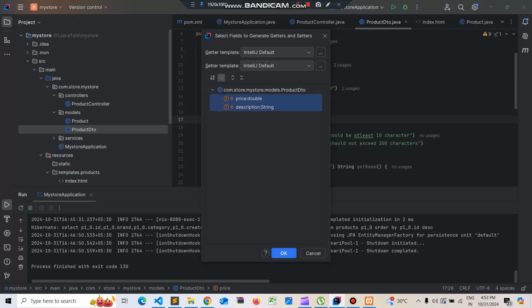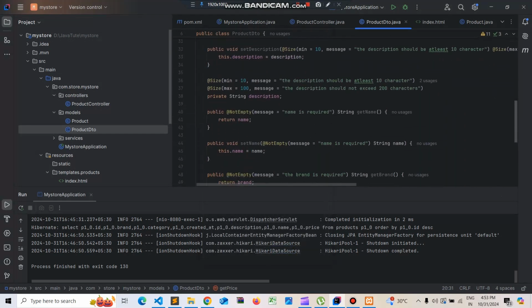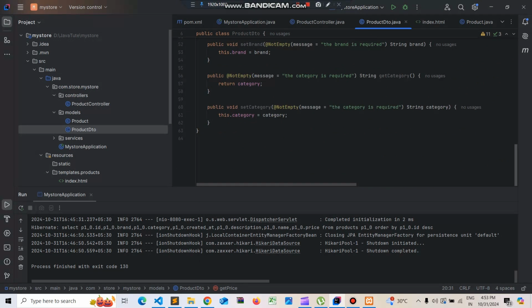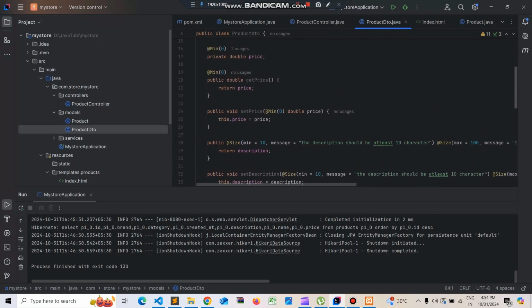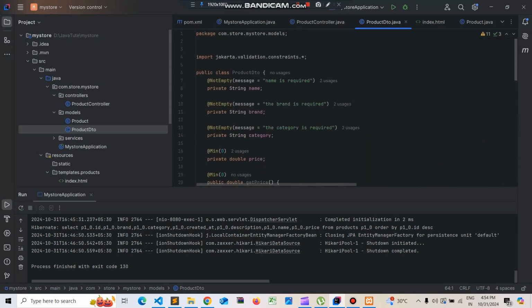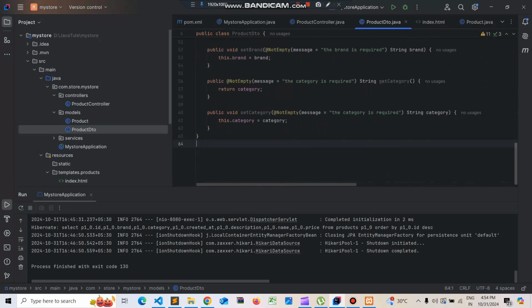So the getters and setters would be created for this as well. This is how you generate fields and create getters and setters for the file. Even if you want to add a new field later on, you can add it and just right click, and it will give you the fields which do not have getters and setters. So you can generate them again. Okay, let's save this file.